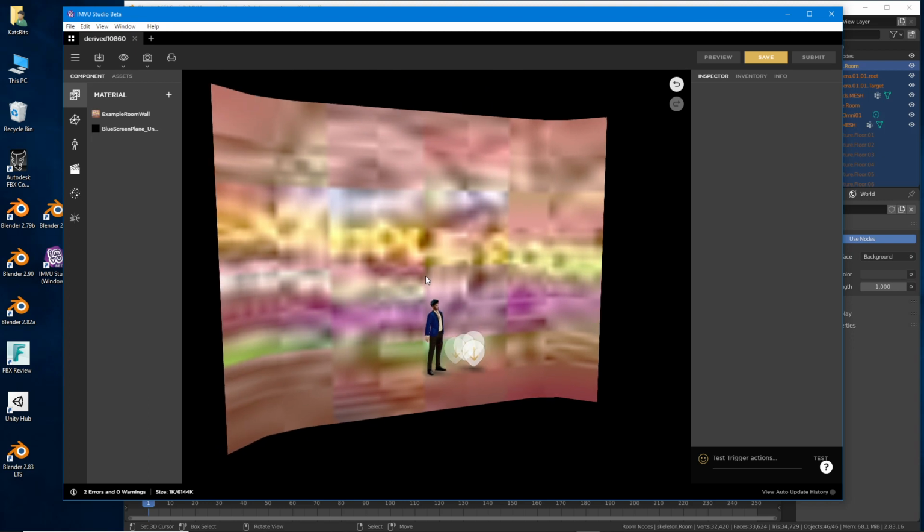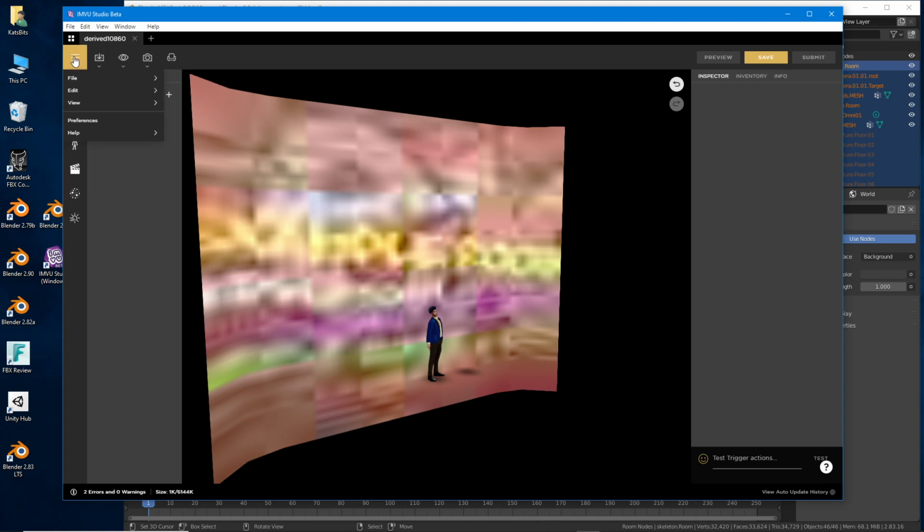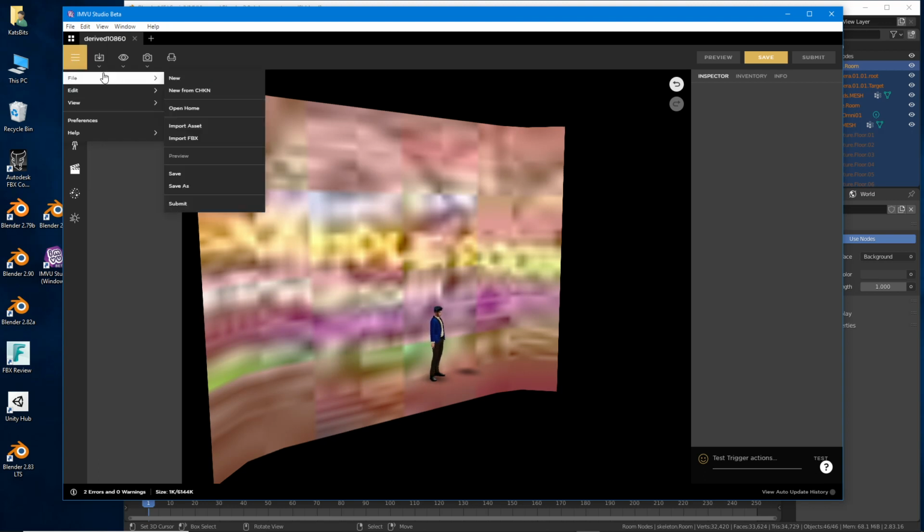We're just going to replace this backdrop. Import FBX, so we can either click on the little icon or the hamburger file and then import FBX.